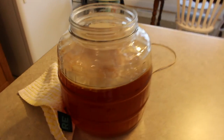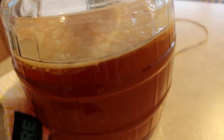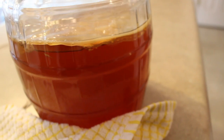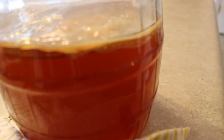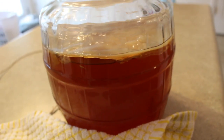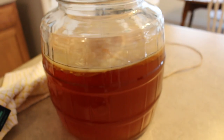This is the kombucha that has been brewing for 10 days. This is the SCOBY floating on top and that is perfectly normal — it is healthy and it looks good. The SCOBY is what is responsible for the fermentation process. It is the starter, and it grows a new layer with each batch. Once it gets to a certain thickness, you'll want to separate those layers and you can give that SCOBY half to a friend, throw it away, or feed it to your chickens. I just cover the jar with a towel so the kombucha can breathe, and then I put a rubber band or some twine around the top to keep any bugs out.